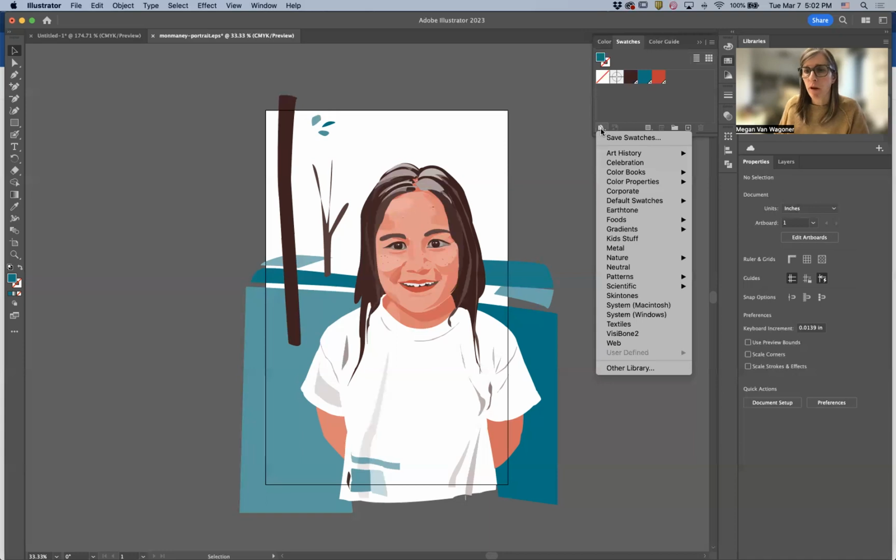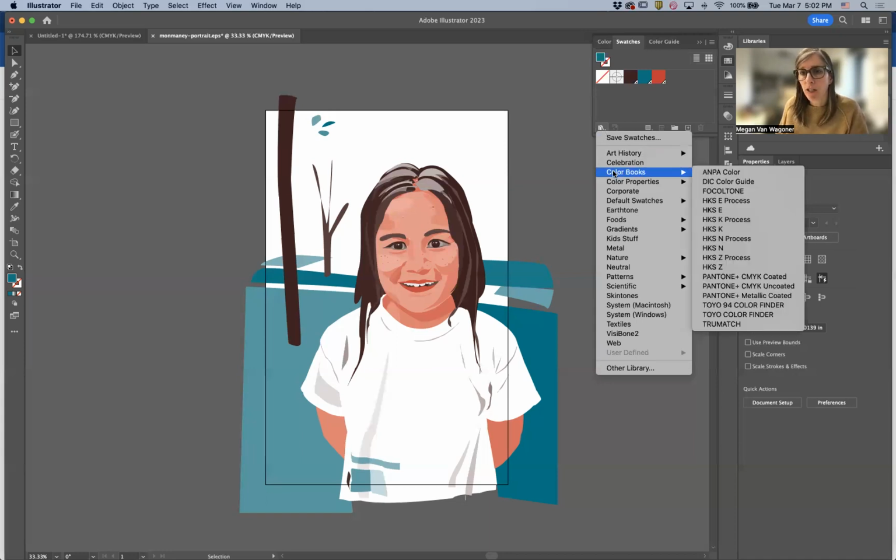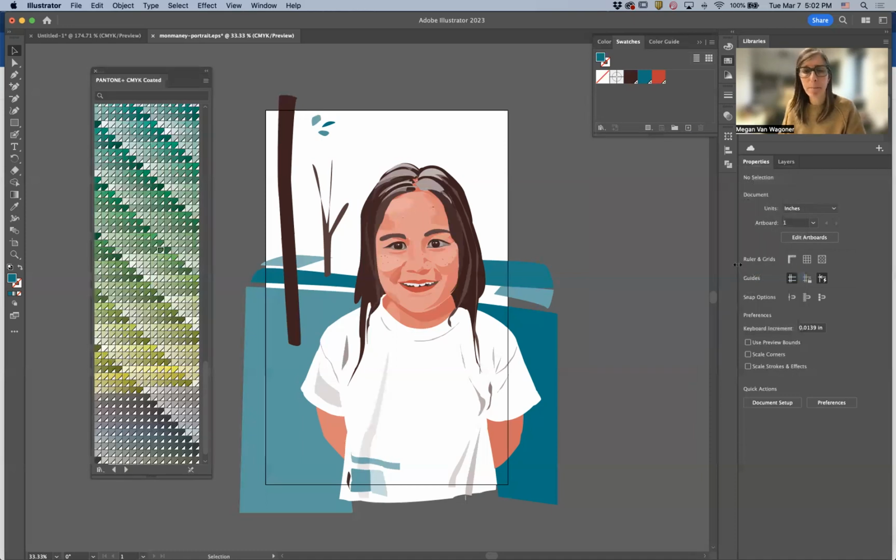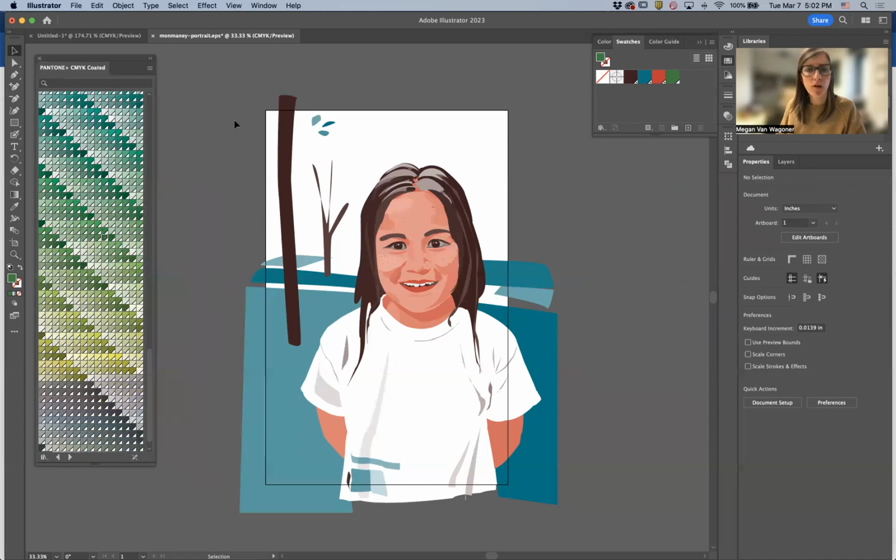If I want to change one of those or add a different swatch into my mix, I'm going to come and open my swatch library. And I'm going to choose the new swatch I want to apply. So if I click on a swatch in the library, remember that it's going to go right into my swatches palette. So I'm selecting a green. I'm going to give this a try. I'd like to replace all of the turquoise colors, all of those deep aquas, with this green color, maybe a little more realistic outdoor color.